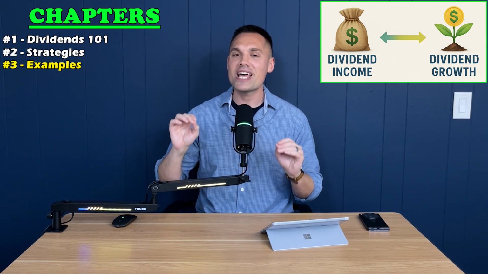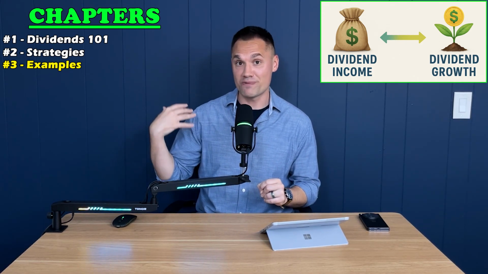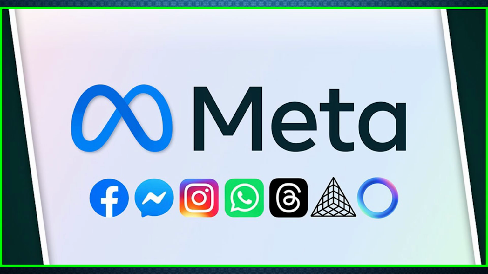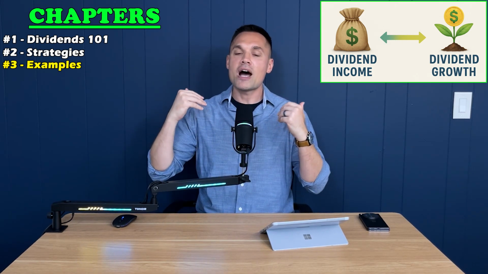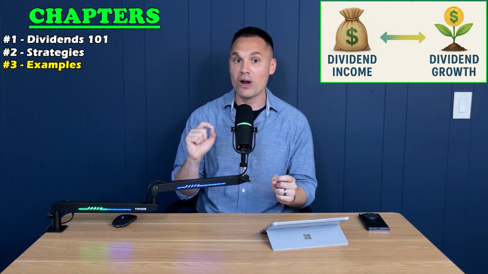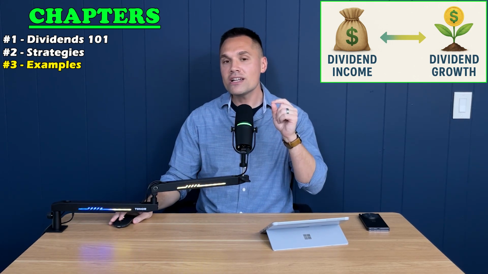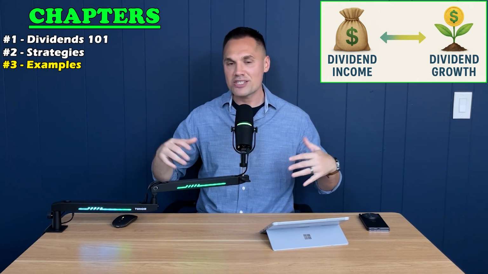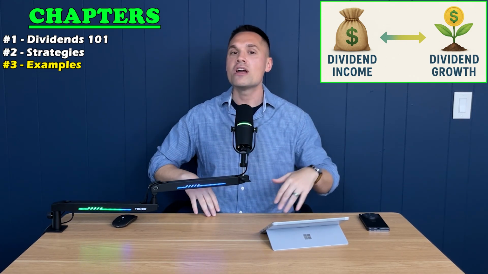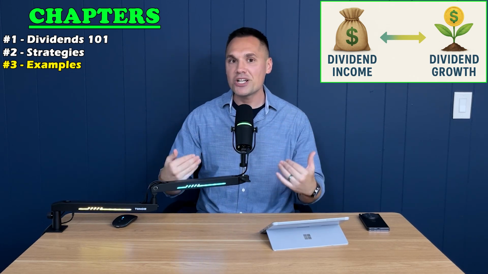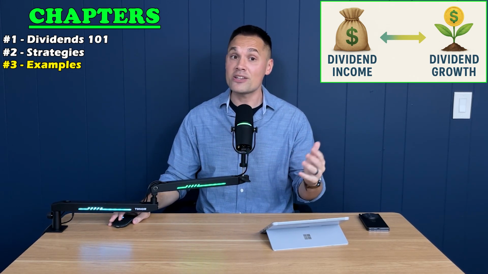But when you look at some tech giants that just started paying dividends very recently, like Google and Meta, those are giants that are still growing their businesses at shockingly high rates for their massive size. But because they just started paying dividends, their payout ratios are also tiny right now. And I think in the future, they're going to look to compensate for slower growth in their business because they're so massive. There's only so much you can grow. But I think in the future, they'll compensate for that. They'll reward shareholders by increasing their dividends. So don't sleep on it. I think they're actually going to get much bigger.